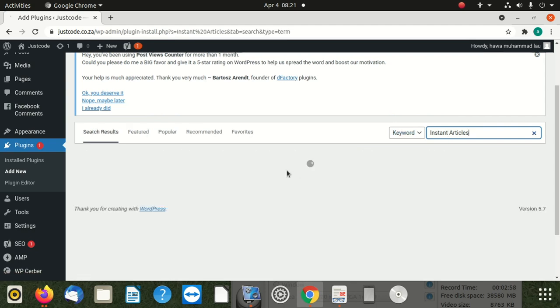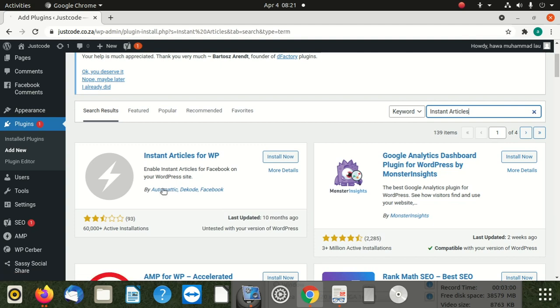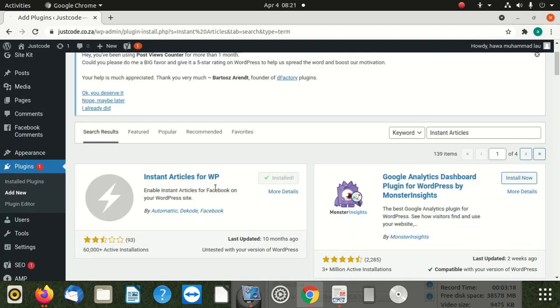You look for this plugin, developed by Automattic, Decode, and Facebook. Then you say enter. You say install. Once you install, then you activate the plugin.